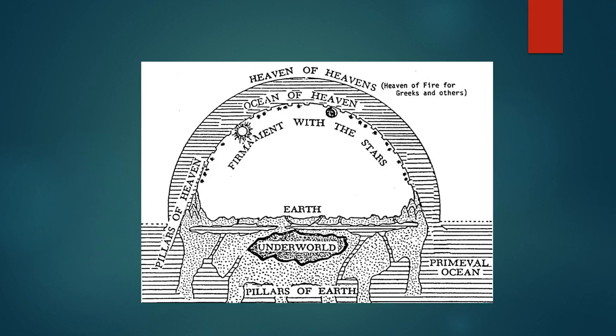You'll see on the completed version of the earth that we have on the screen, we're also going to have the underworld, and we're also going to have these pillars of the earth. So probably they thought that there was this primordial abyss underneath the earth, and these pillars ran down through it to hold the earth steady. I think that's probably why earthquakes would have been so frightening to them, as we kind of talk about in the Psalms, because if the earth is like a dinner plate on these pillars, if it's shaking, that means the entire earth is shaking. And the last thing you would want, of course, is for it to tip over and for everybody and everything on the earth to be tipped off.